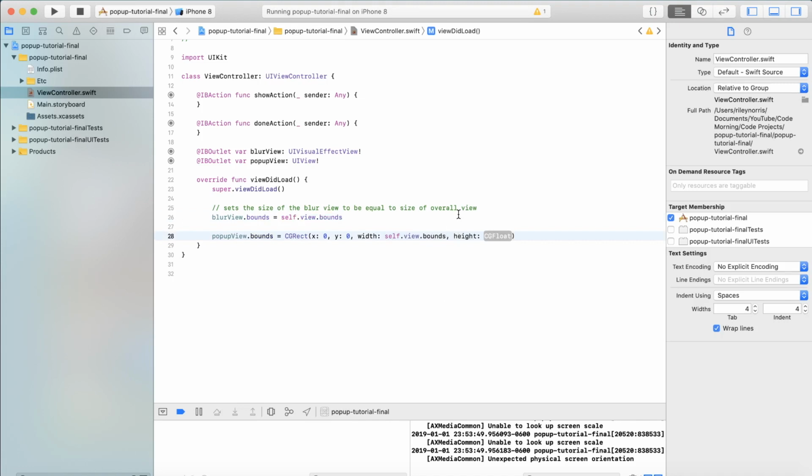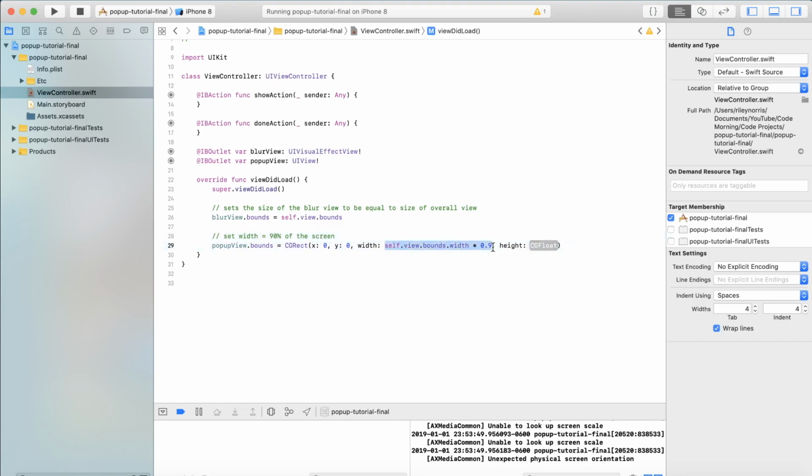And then we're going to do self.view.bounds.width. So this right here would set the width to be equal to the view's, which is to say the phone's width. However, we don't want it to be quite that large, so we're going to do times 0.9. And what this is going to do is set width equal to 90% of the screen. So this is not going to take up 100%, it's going to take up 90% of the screen's width.